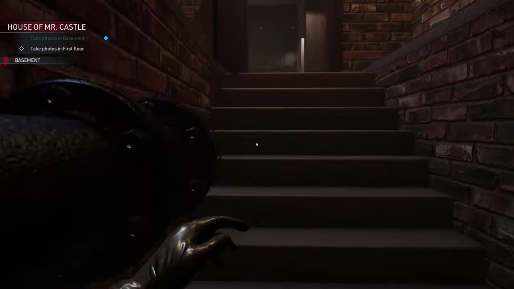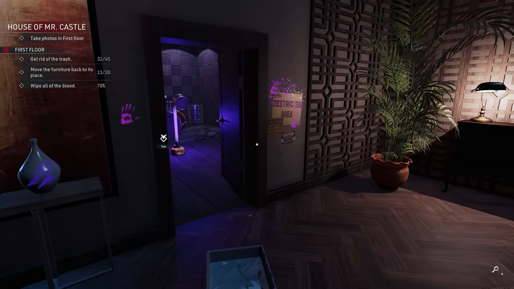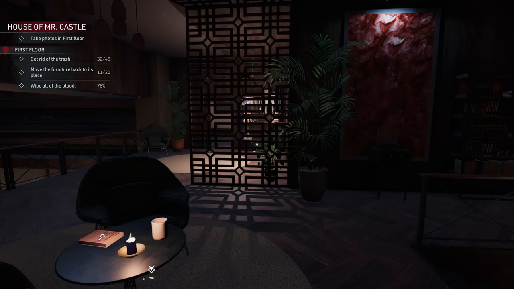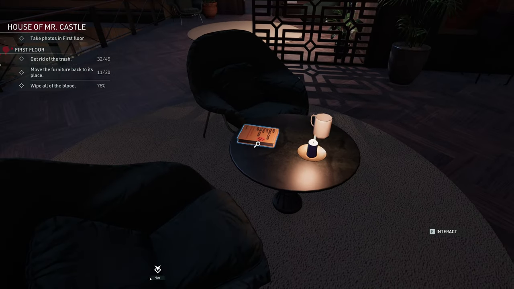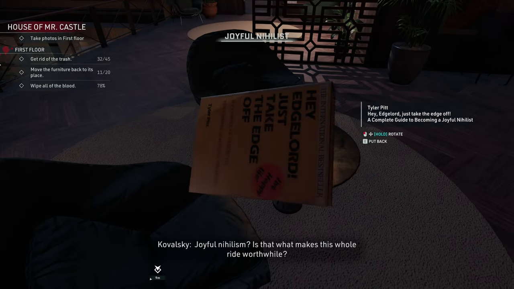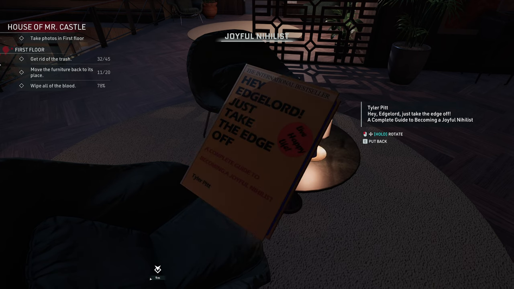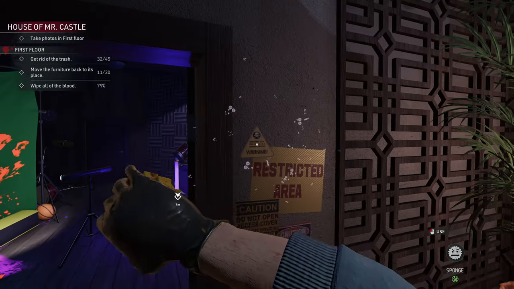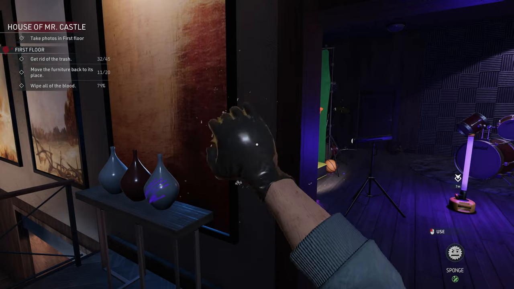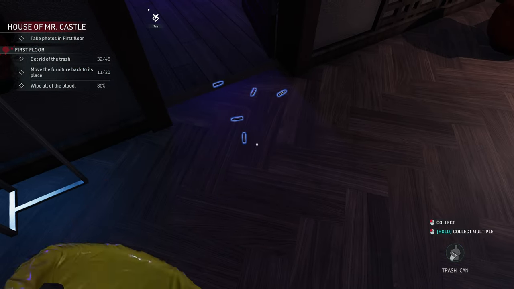We still haven't finished cleaning upstairs. We're looking out for the little blue things. Good to know. Take photos in the first floor. Otherwise, we've not finished the first floor yet. Yeah, let's finish cleaning up first. Joyful nihilism. Is that what makes this whole ride worthwhile? Hey, Edgelord, just take the edge off. Oh, we did the bucket again.